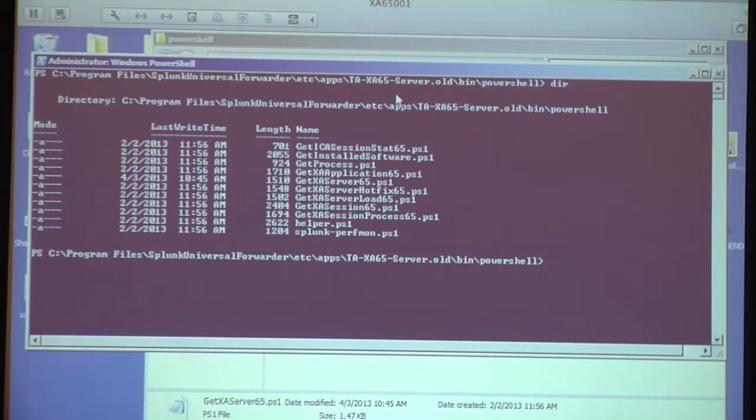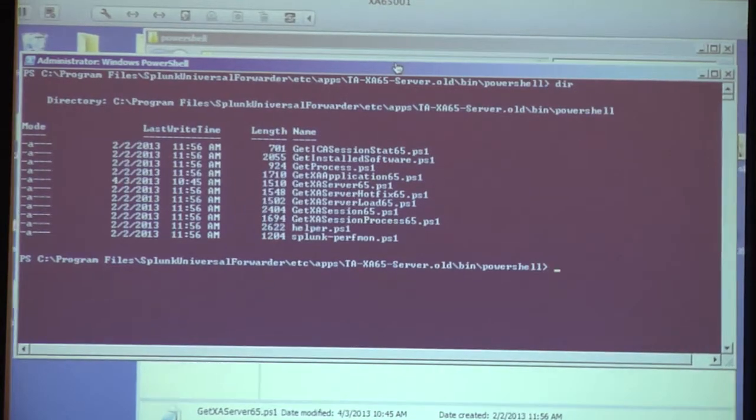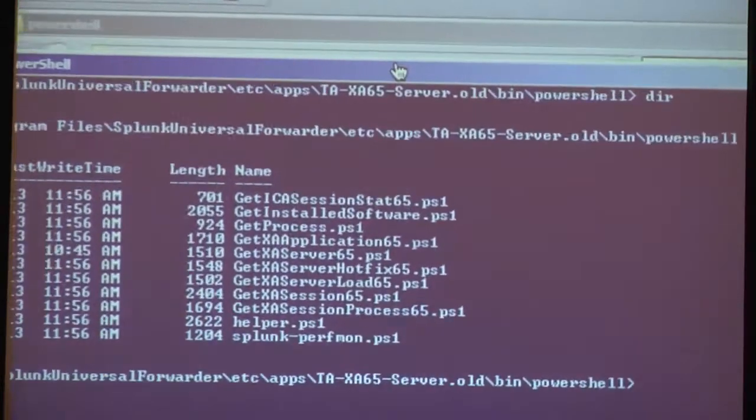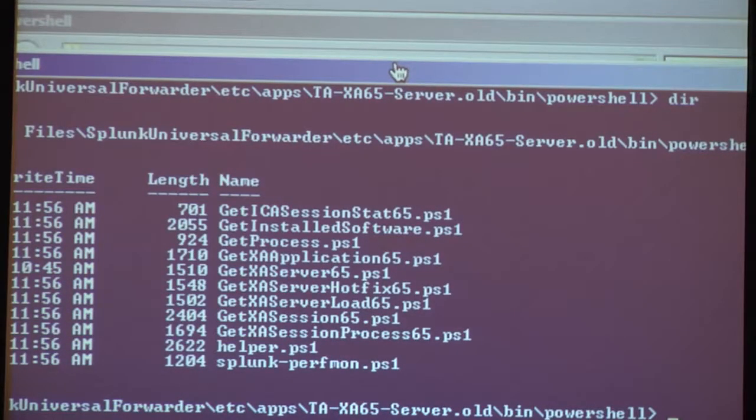So this is just a PowerShell repository. You can see here from the folder path, I'm in Program Files, Splunk Universal Forwarder, and this is where you put in your configurations where we tell Splunk what to do. And part of the XenApp, we're saying go grab some... You can see it now. Is it better? We're telling Splunk to go grab some event logs and some performance monitor things. But like I said, for things that don't exist on disk, we have to have some other way to get that information. So we're running several PowerShell scripts that Brandon actually wrote because he's a PowerShell zealot.